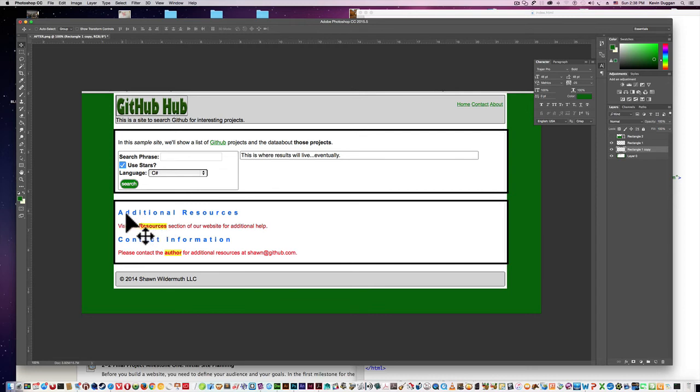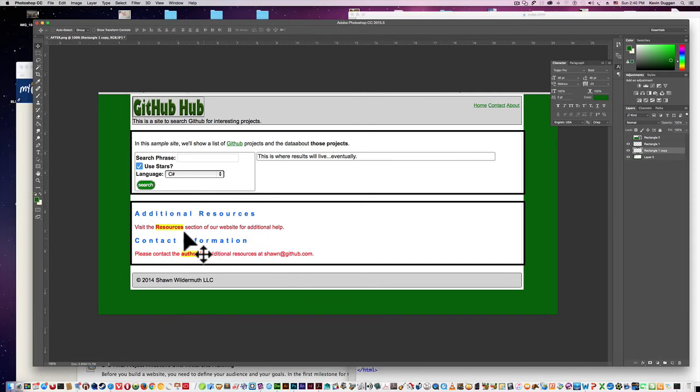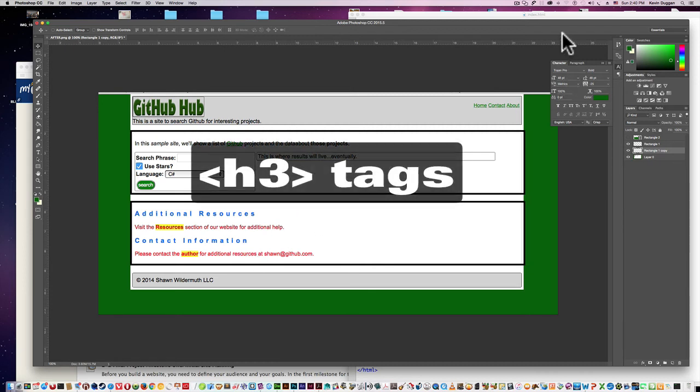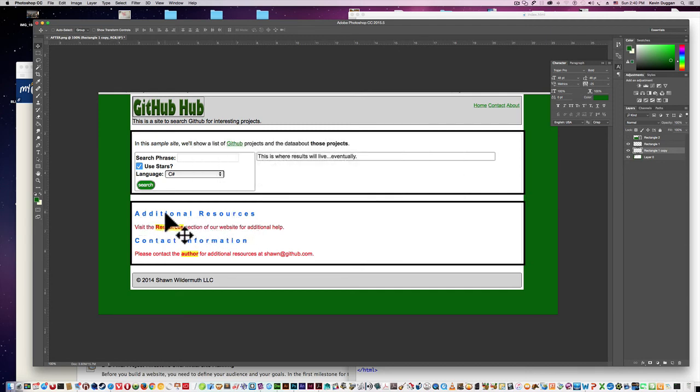This is jumping forward a little bit, but this is what it's going to look like when it's all done. Looking at this, you can see additional resources and contact information, and you know those are H3s. If I was to style these somehow, I would use a class so I can use the same style twice.